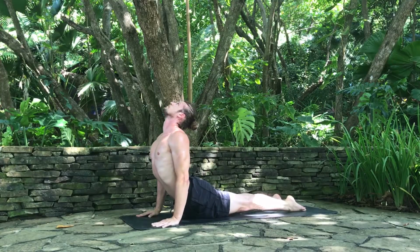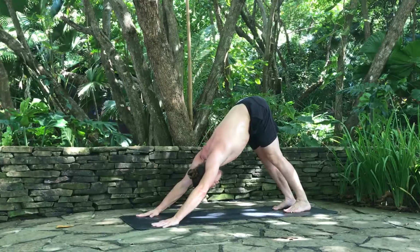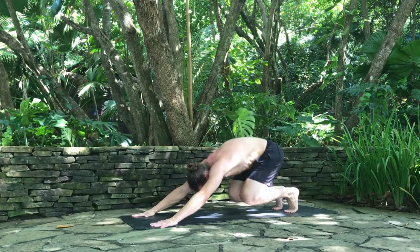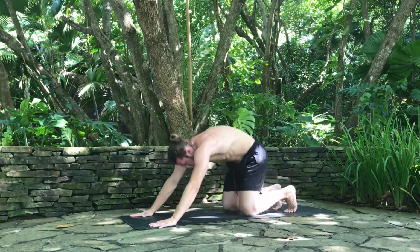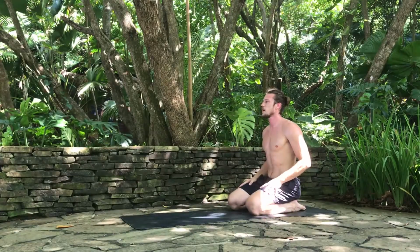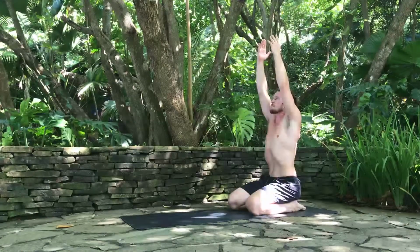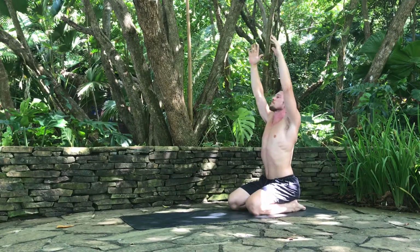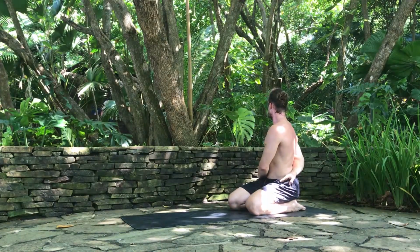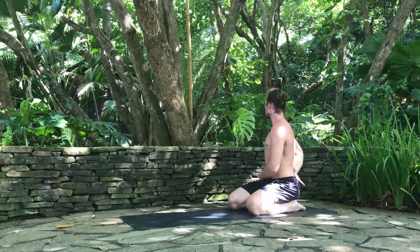Finding the breath here, letting the breath remind us of our focus. You can take the knees down to the mat. You can sit back on your heels. Inhale as you reach high. Exhale as you do a slight twist, taking your left arm to your right knee. And you can take your right arm down to the mat or reach around for the bind. Exhaling back to center. Inhale as you reach high.